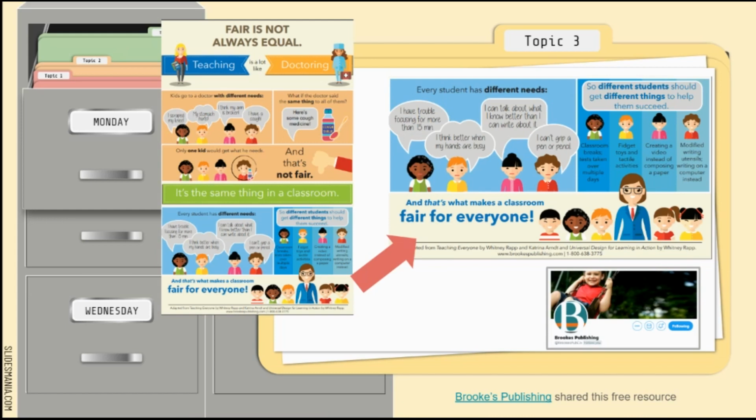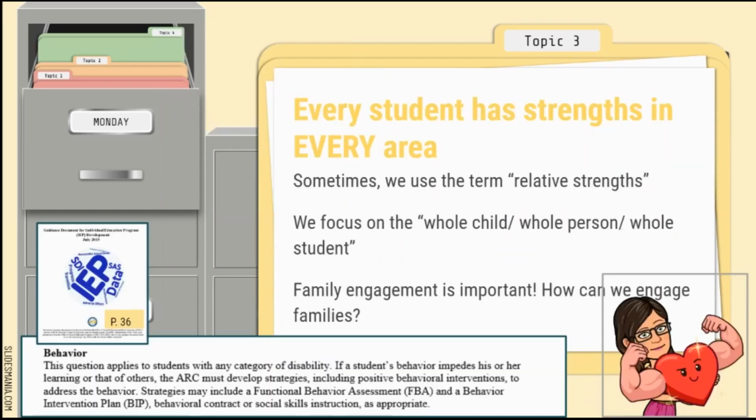But what happens in this fair setting is that we have everyone getting cough syrup or getting the same medicine, and it really only meets the needs of one of the students. And that's not fair. It does not mean treating everyone the same. It means striving to meet individual needs. And that is something that we need to make sure that our students are aware of as well. That we all come in and we're going to look at that student and we're going to see what they individually need to help them be successful. So, sharing resources, like I said, this is a free resource.